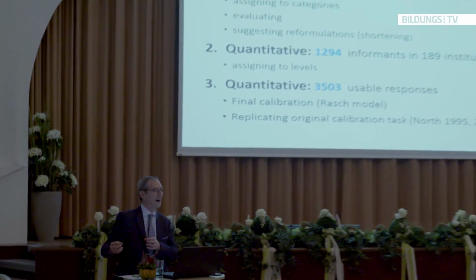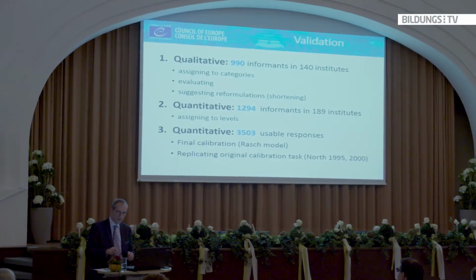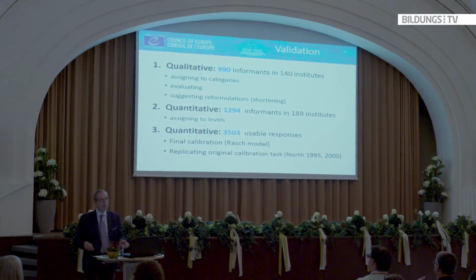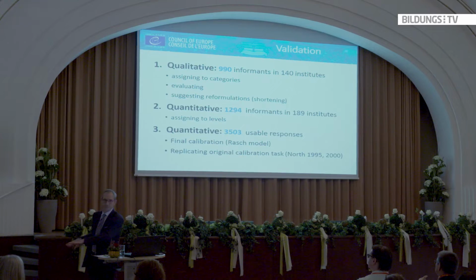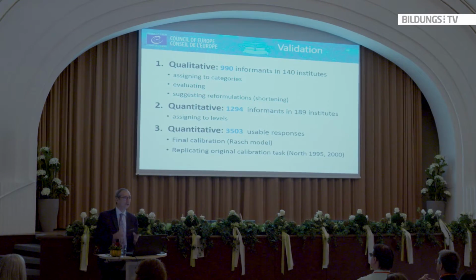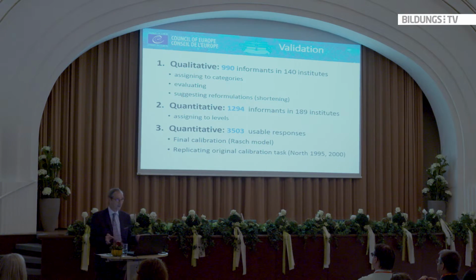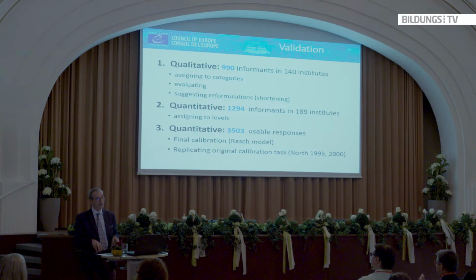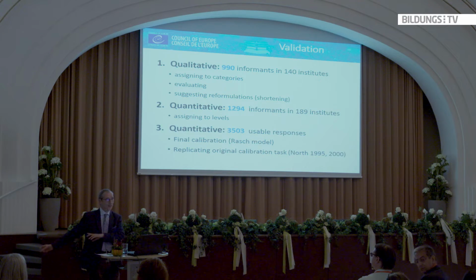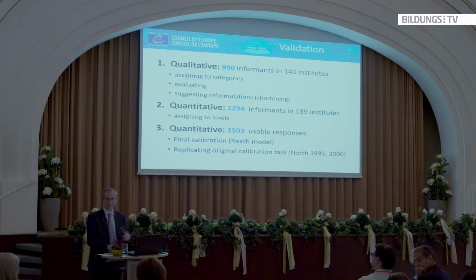And then in the second round, by then we were up to 189 institutes, and there were almost 1,300 people involved. And that, again, was a face-to-face workshop where people discussed the descriptors together, and then afterwards wrote down what they thought on paper, and then turned around to their computer and put it in. So it was a considered judgment during a training event, basically. It wasn't just someone sitting at home, while they're cooking, quickly doing things.